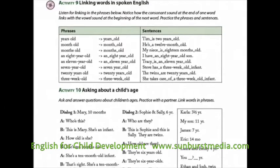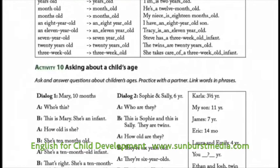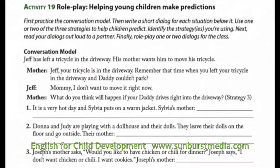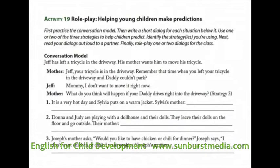Activities focusing on aspects of pronunciation, stress, and connected speech help learners develop fluency and comfort, as well as increase their oral intelligibility through dialogue practice. Interaction among class members through dialogues and role-play activities builds skills and creates community. Students strengthen their use of English grammar, vocabulary, listening, and speaking while reflecting on real experiences and solving childcare dilemmas.